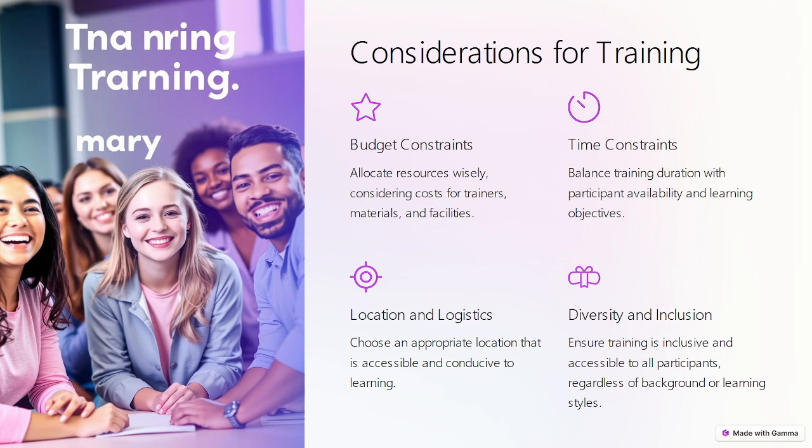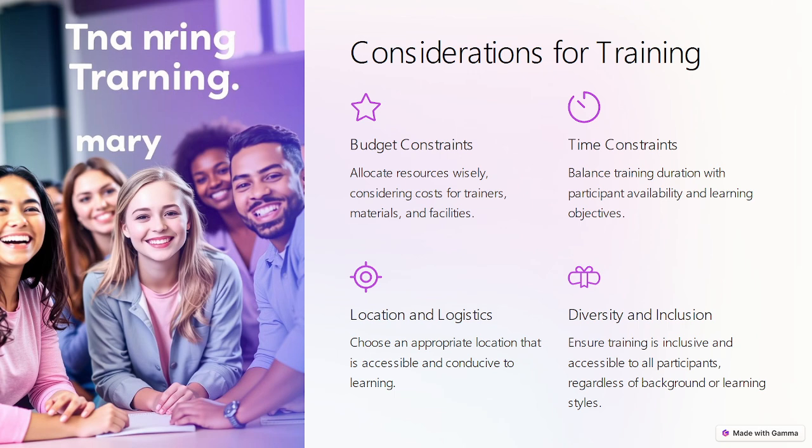Training should be the most inclusive and accessible to all participants. First of all, remember that it should be accessible to everybody. And the next one is, don't go with the diversity. Don't check the background of whether this employee is suitable or not. Everybody should participate in the training and get trained. This is the first priority of every management company to follow.